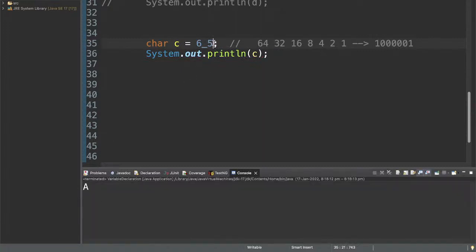Whenever I use an underscore like this between two numbers, it is just for the human eye, just for us to read it easily, but behind the scenes it will be read as 65 only. So 65 again represents the capital letter A in the ASCII value. So I can store this in the char.